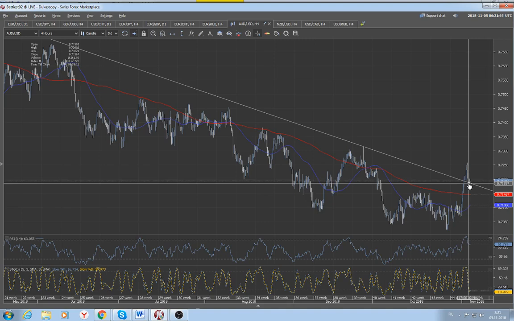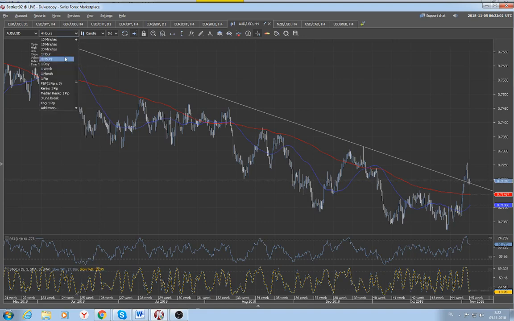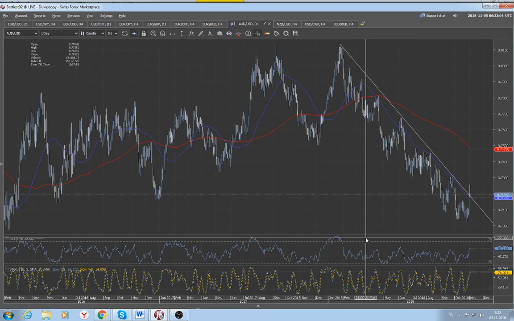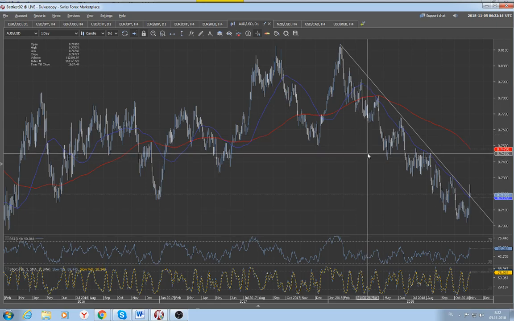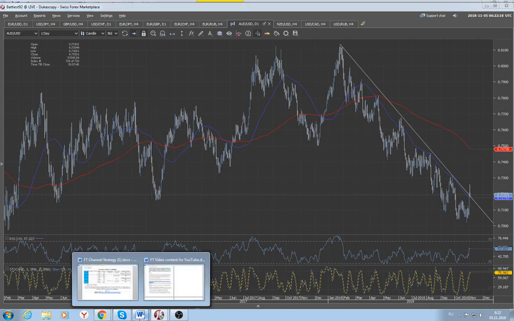That's why we still continue to hold our long position in the currency with a stop below 71.50, and we suggest that it's time probably to wait a little bit higher. The Australian dollar could even retest its 200-day moving average that's located at 74.80 at the moment. That's why we put our target at 74.50 at the moment.